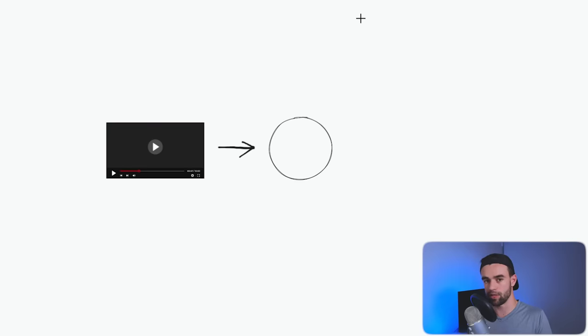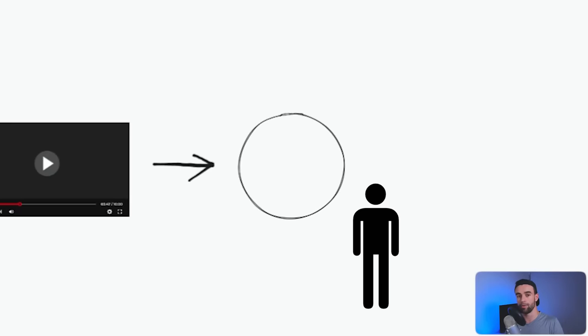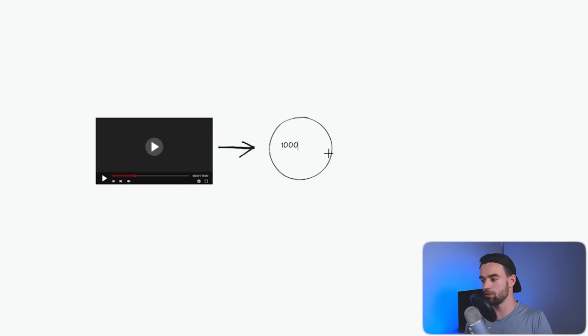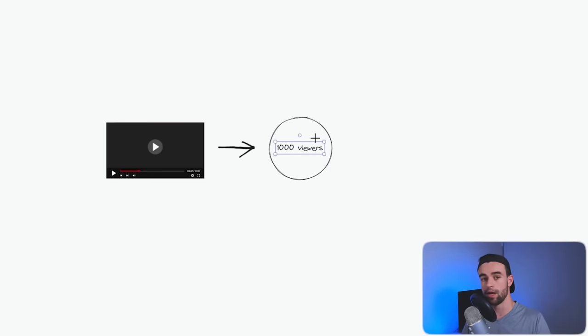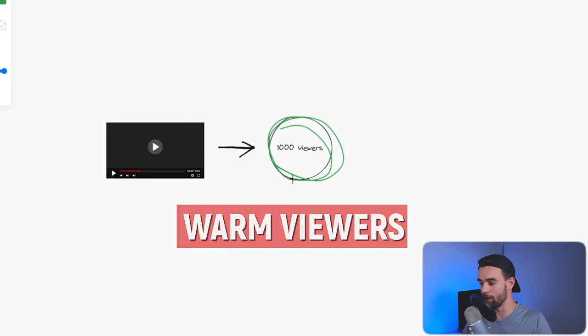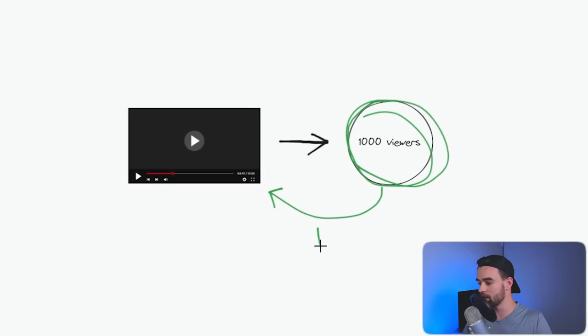And if you have a little bit of data on your channel already, this small audience YouTube's going to send your video to are going to be most likely people who have already watched and enjoyed your previous videos. And now let's say YouTube sends your video to about 1,000 viewers. And let's say when YouTube promotes this video to these 1,000 highly engaged viewers, let's call them warm viewers, it's a big hit with the whole audience. And so about 15% of this audience click through to your video.